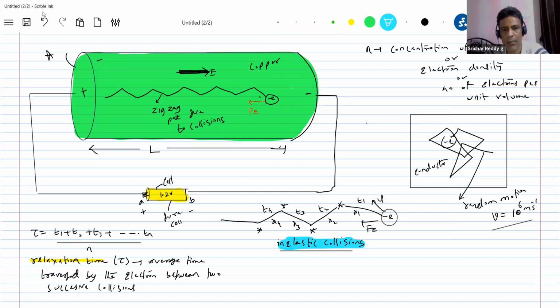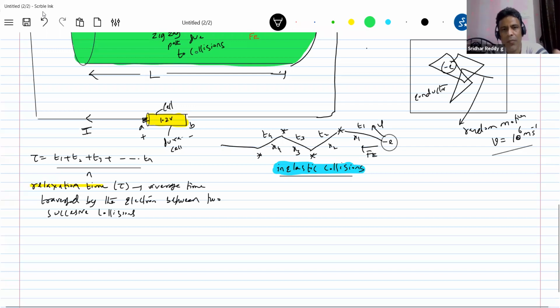I'm just underlining things here. Okay, after this, let's go for, so what is our main purpose? I'm interested to get an expression for the current I that is flowing here, and the applied potential difference, and how the shape of the conductor will determine all these parameters. So we are just going to derive an expression for Ohm's law. That was our main purpose here. Okay, let's define that one.